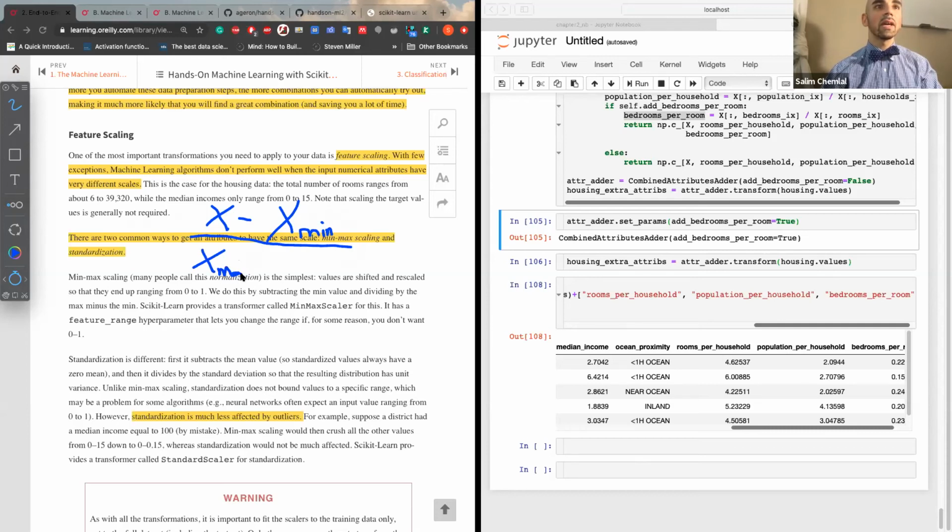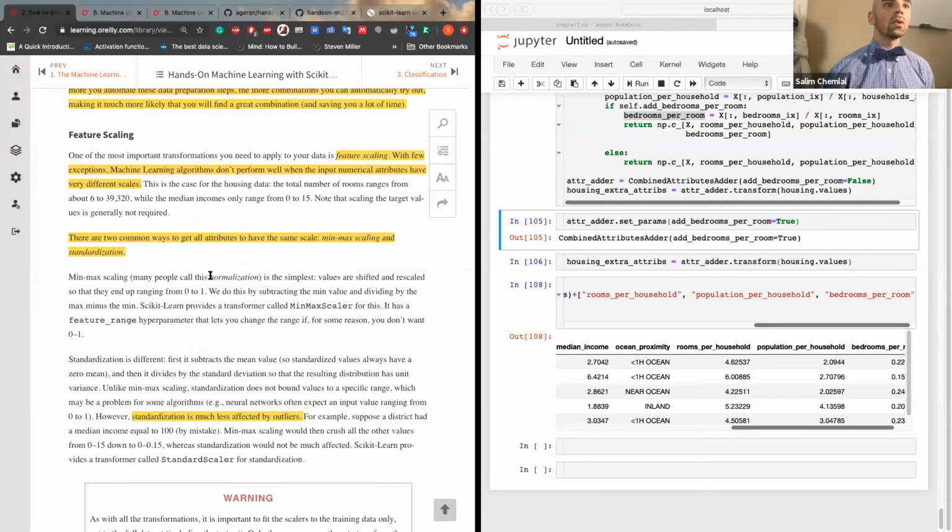He said many people call it normalization, but I would still call it min-max scaling.